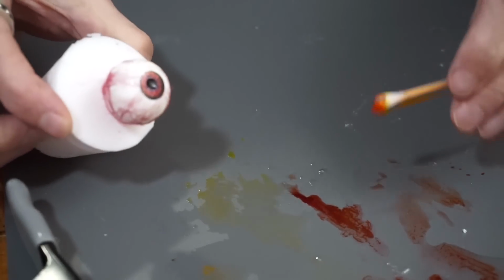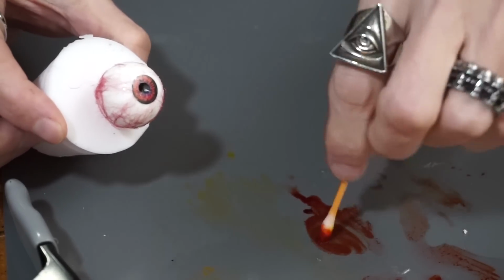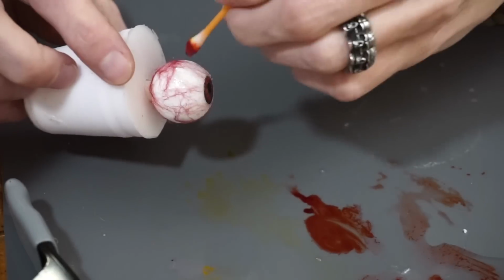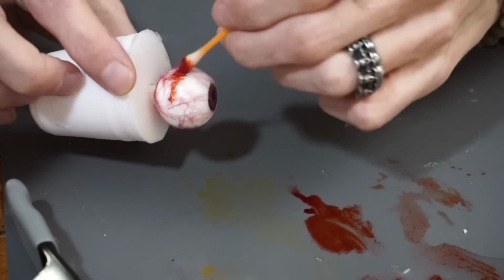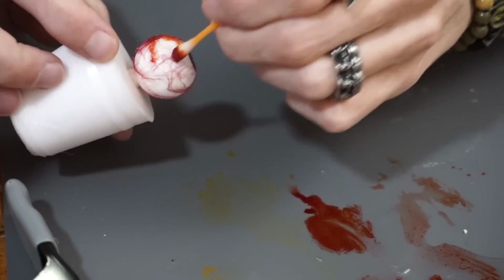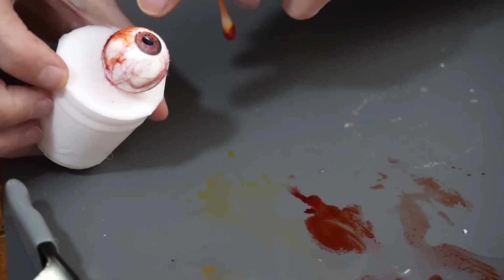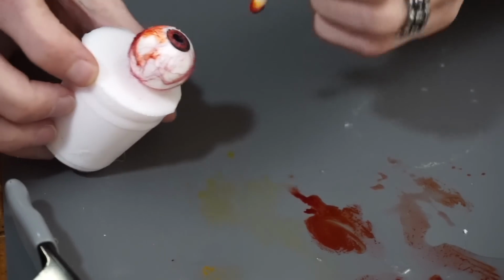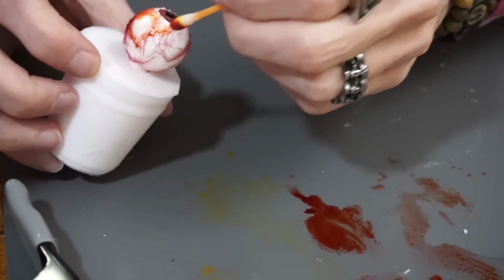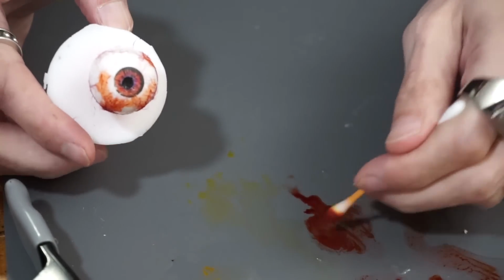Now let's do it with this one. This one I'm going to go a little more crazy, so let's put more red. Get it nice and wet, and just start dabbing the red. This is supposed to be a monster eye, or an eye that had some serious trauma. And I want to leave a white ring around the iris, just so that the iris jumps out, so I'm not going too close to the iris. I'm just going where the eyeball is, over here.